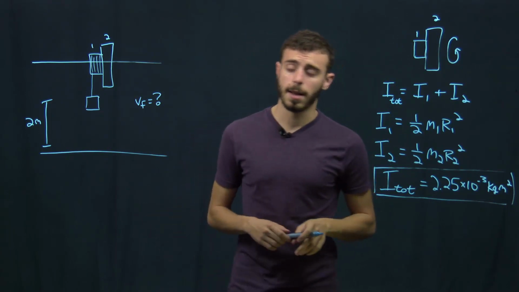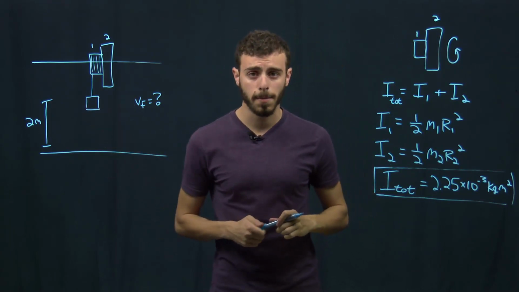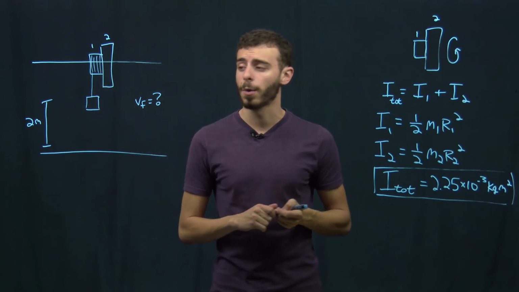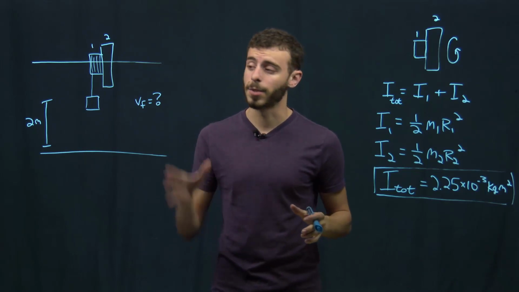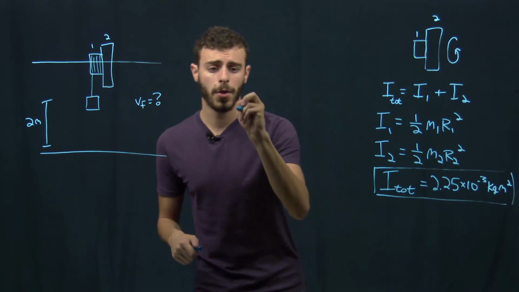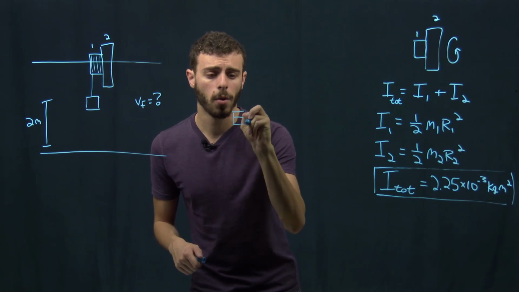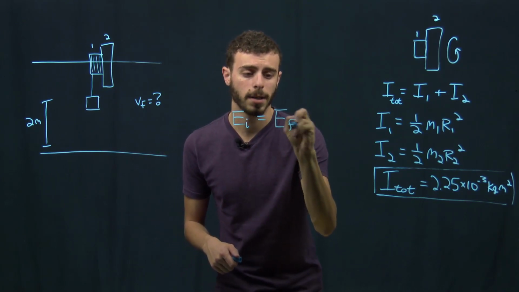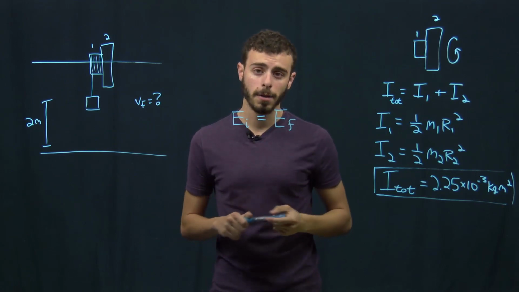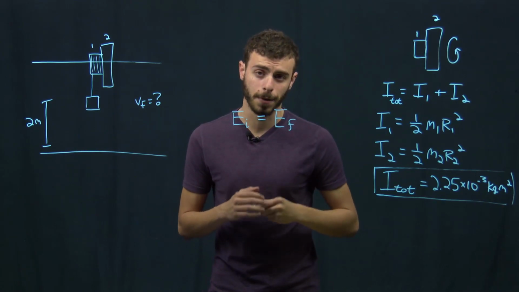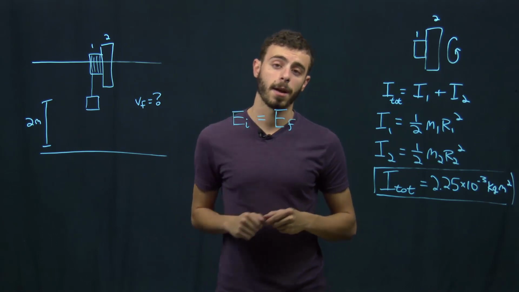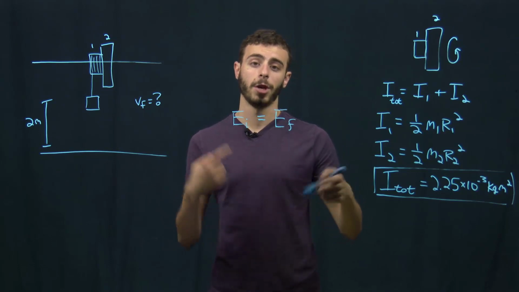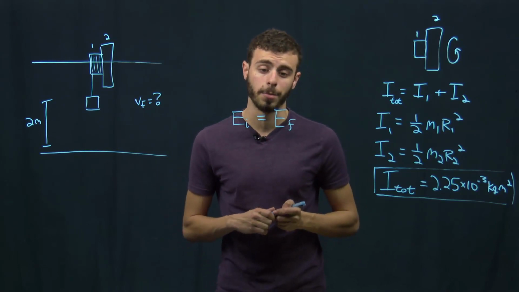We'll use that in a second, but now we want to look back to our system. Throughout this whole motion, the only force acting is gravity. That's really the only thing doing work here. Therefore, we know our total mechanical energy is going to be conserved. So we can write energy initial must be equal to energy final. Whatever mechanical energy we start with cannot change in total value. We can change forms, but we're not going to change the total energy present.